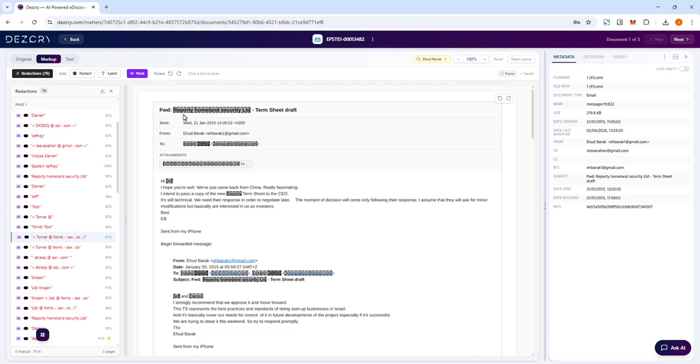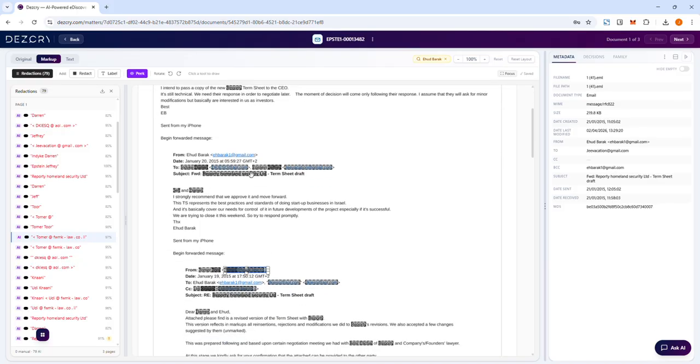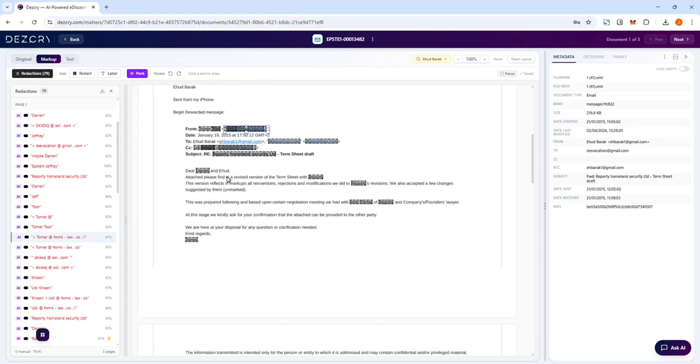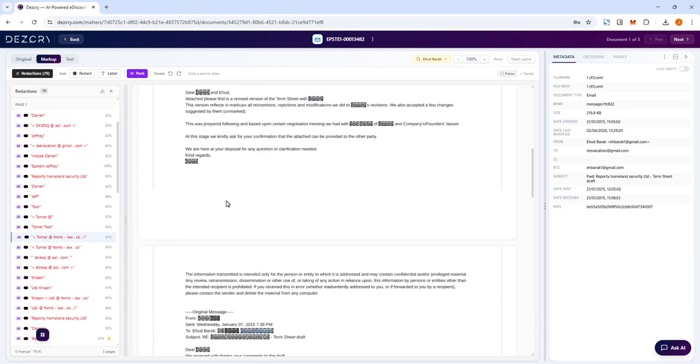And as you can see, it's correctly redacting the names of entities, the names of non-Ehud Barak individuals. So you can see here Jeffrey Epstein's being redacted. Reportee, this was the example that we had to confirm before, which is indeed the name of an entity. You see here it's also correctly identified that EB here is the initials of Ehud Barak, and therefore it hasn't redacted that. So that's great. You see names, email addresses have all been redacted. And the only sort of personal information that hasn't been redacted belongs to Ehud Barak, which is correct.